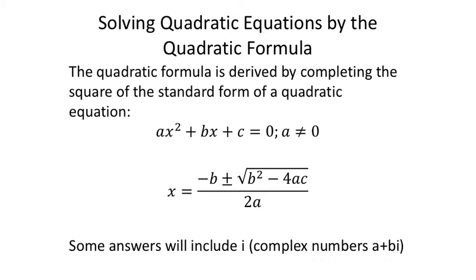So now keep in mind, if you evaluate the inside of that square root, the radicand, and it comes out negative, then you're going to have a complex or imaginary number, because the square root of a negative comes out as an i. Now if that square root is simplifiable, then you should. If it's not, then keep it as is.